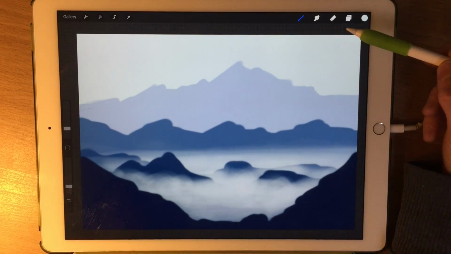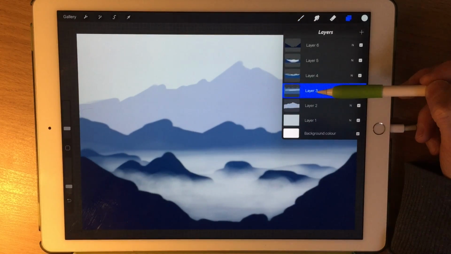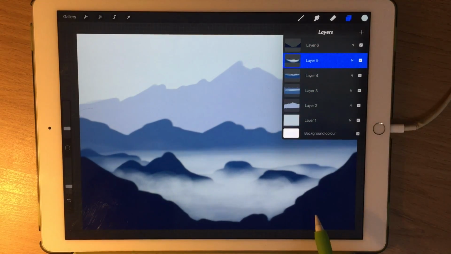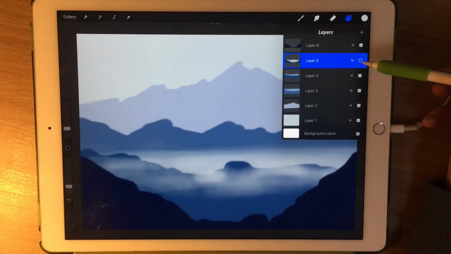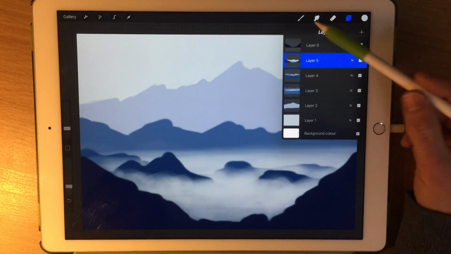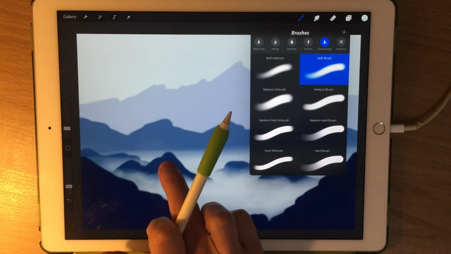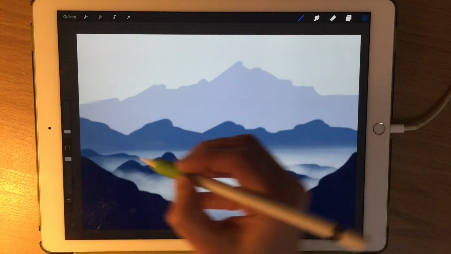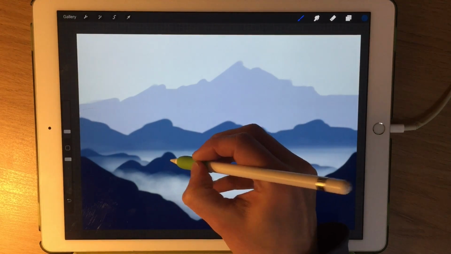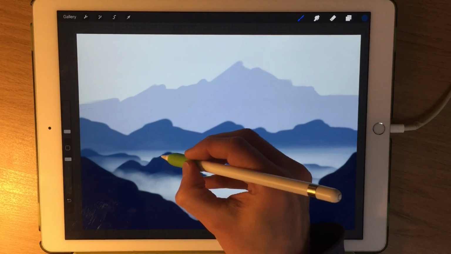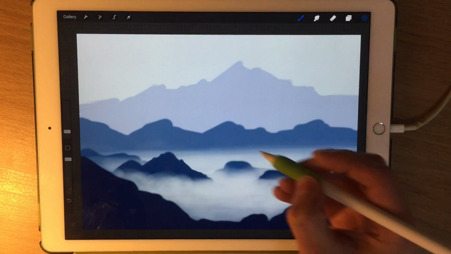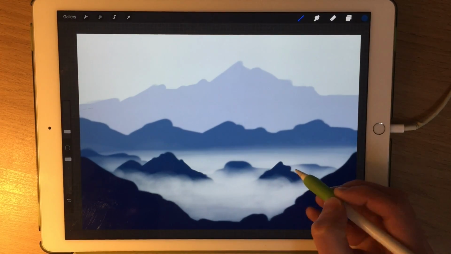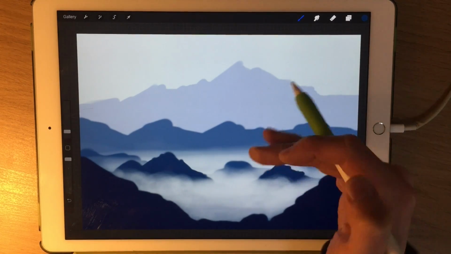So if I decided that I wanted to still change the shapes of some of these, that's not a problem. I can go, for example, back onto not this one, but the one behind it. I'll just delete it so you can see it. I can then go back onto my airbrush, select the colour that I want to start modifying, turn the opacity back up, and I can start really getting to grips with some of these little tiny bumps and details and just getting it the way that I want, especially at the top edge of them. They're going to be a darker, richer version of it, and then it fades down.